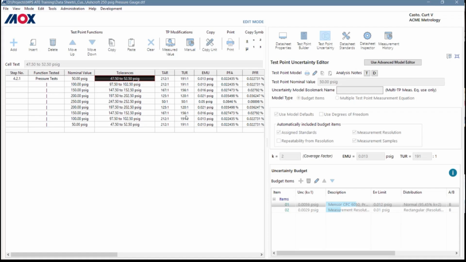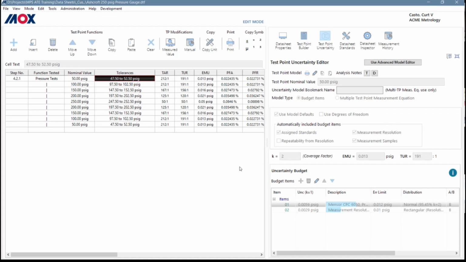Where you've got a ton of pressure gauges and you don't want to have to go in and manually set up an uncertainty budget for every pressure gauge you do. This saves you a huge amount of time. And also you could let your technicians do this because all the metrology stuff is done in the background. So they just choose the calibrator and set up their test points, and you have a lot of confidence that all this is being done correctly.